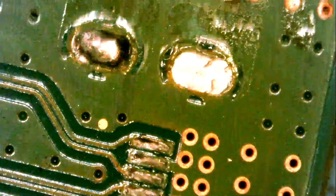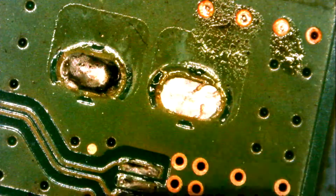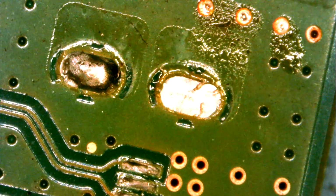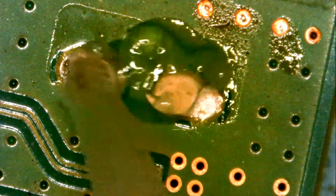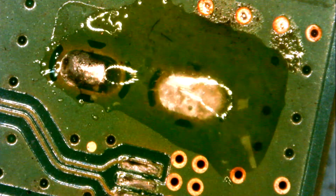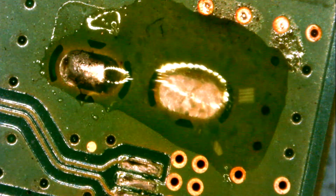Let's do some cleaning. We want to make sure the holes are open so the connector can fit nice and tight. Right now we have 1, 2. As you can see, they're closed. We'll apply some flux and then we can wick the solder off so we have open holes.